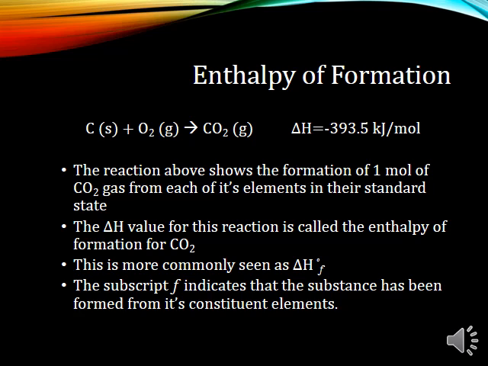So carbon comes all by itself, just one carbon atom at a time. That's the simplest form of it. Oxygen always comes as O2. It's one of our 7 diatomic elements. So it comes as O2. And together those perfectly form carbon dioxide, CO2, 1 mole of it. The amount of energy that it takes to form that single mole of carbon dioxide is negative 393.5 kilojoules.